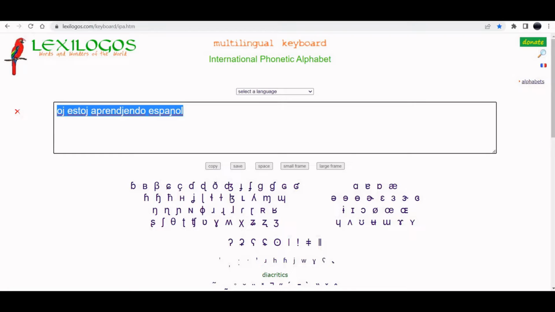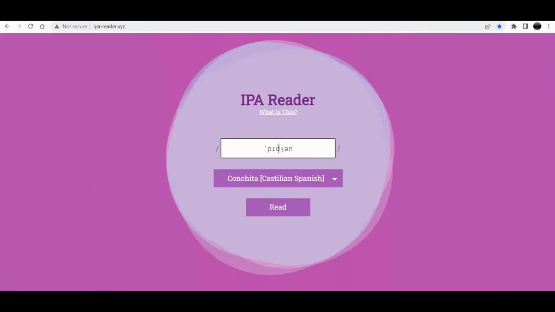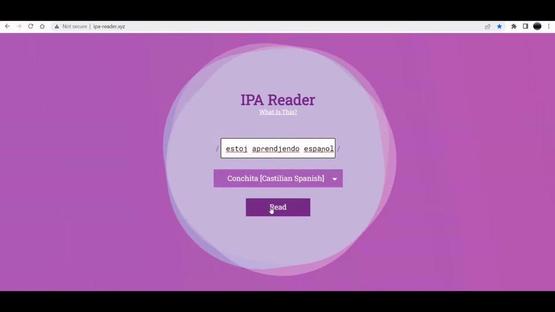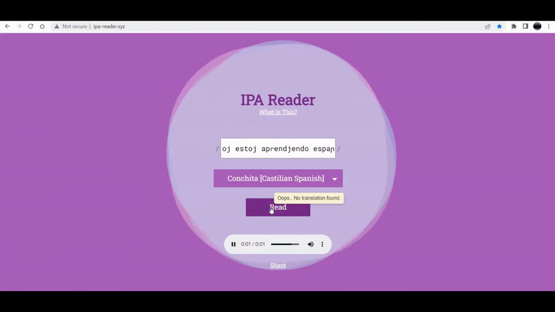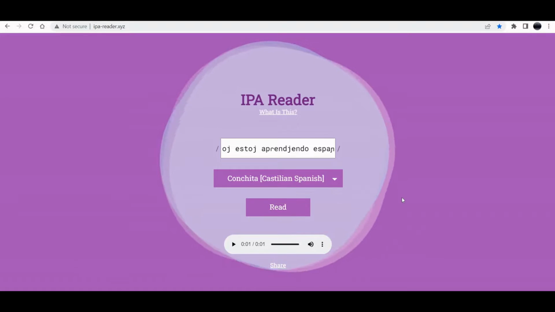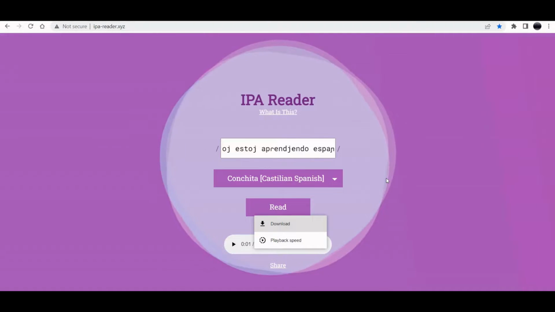Let's see if it works. Hoy estoy aprendiendo español. Cool. So, hoy estoy aprendiendo español. What you can do here is just tweak the speed, or you can actually download this as an MP3.